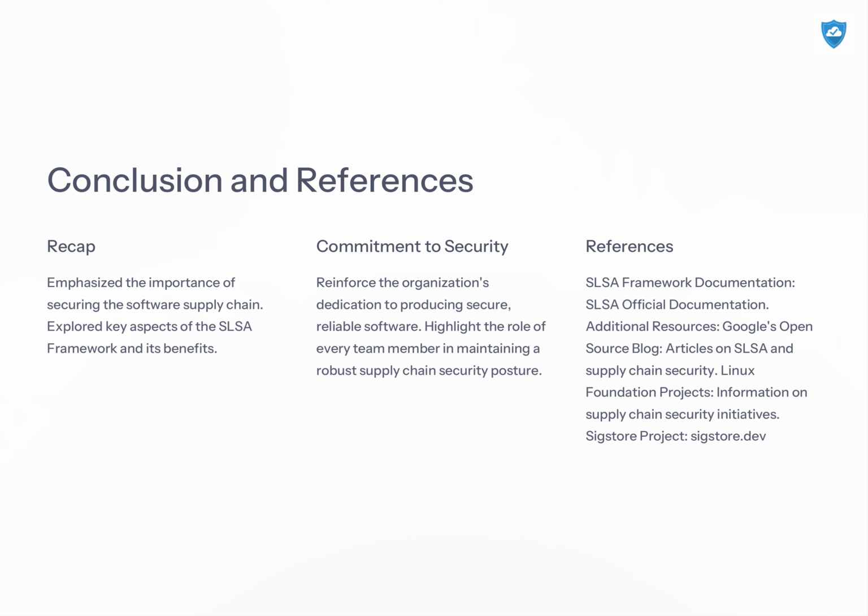As we conclude this section, let's recap the fundamental points we've covered. We emphasized the significance of securing the software supply chain. This comprehensive approach not only mitigates risks, but also fortifies trust in the software we develop and deploy. We explored the SLSA framework, highlighting its key components and the benefits it offers in enhancing security protocols.